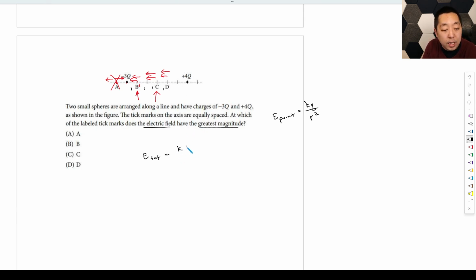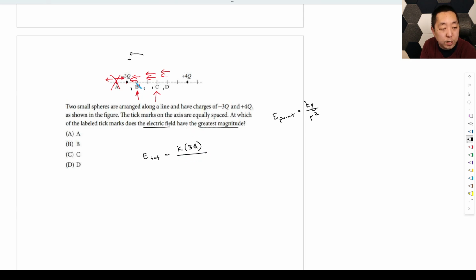It's going to be K times 3Q. And don't put the negative charges. When we do the electric field, ignore the sign of the charge. We handled the sign by drawing the correct direction of the arrows. So my recommendation is not to plug in the sign here, but to just point it the correct direction based on your free body diagram. Okay, and then just assign the sign based on which way you define as positive. So we'll just make left positive because all the arrows are pointing to the left. So we'll just make everything positive there.